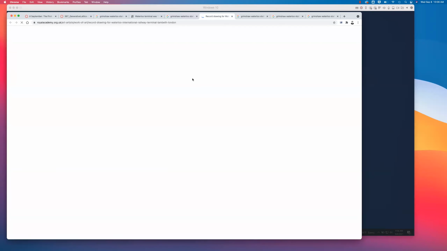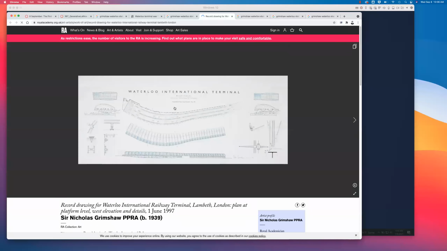Hopefully you can see this. I was just doing a quick Google search. I didn't have time to give you a proper PowerPoint here. But as you can see, each of these trusses differ. They get shorter and they get longer and then they shorten up again. At the same time, they also get taller as they form a larger arch over the tracks, and then smaller arches.